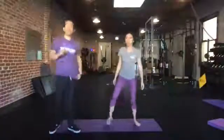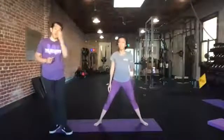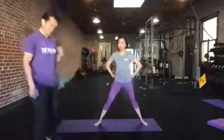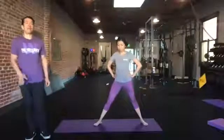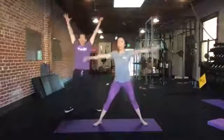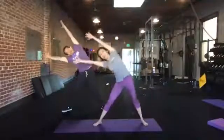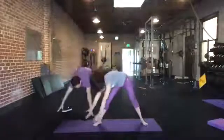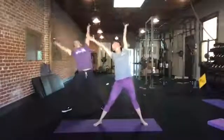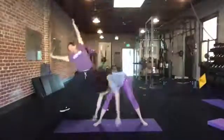Next thing is going to be around the world, and we're gonna stay in that straddle position. So we're really wide with our feet. So as wide as you've been with those last two exercises, let's try to get back to that same stance, maybe a little wider. And then around the world is basically, we're gonna put our hands up in the air like you just don't care. Then we're gonna reach over to the side like this, and then go down, sweep the ground, come up, reach to the other side, reach back at the top, and then continue our circle. So this is for 5 reps each direction.